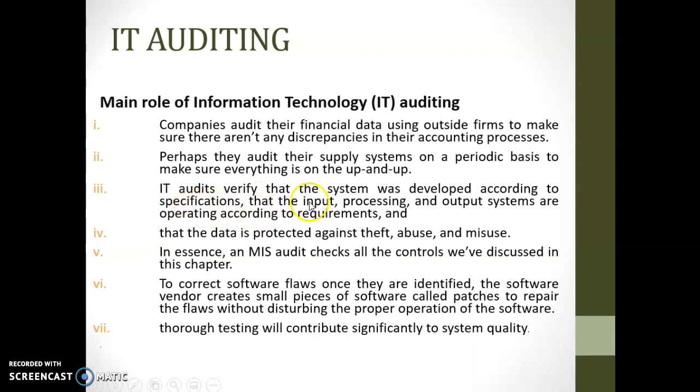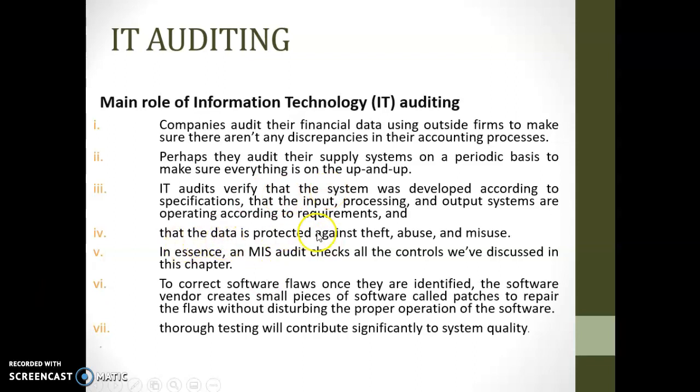And then audits will verify, okay, the system was developed according to the spec, input, processing, process and output system are operate according to the requirement. Okay, maknanya macam dia, apa yang sistem kita nak buat tu, dia menjangkaui apa benda kehendak finance ni tadi. Maknanya contohnya kita buat untuk macam saving account punya sistem, so dia menjawab ke tidak. So macam kita punya main adalah saving account, tapi adakah sistem kita ni menjawab tak untuk saving account ni? Itu yang kita nak tengok dia punya IPO dekat situ.